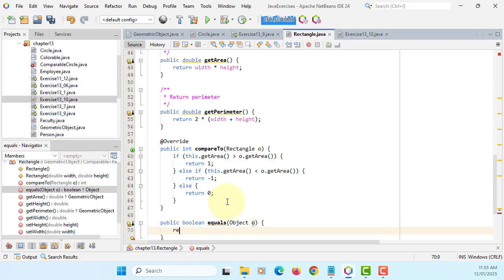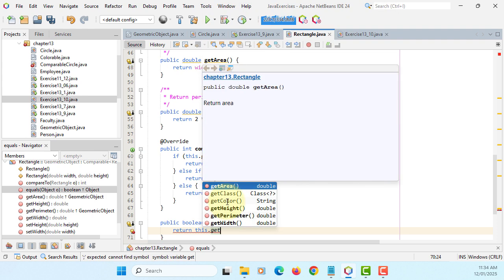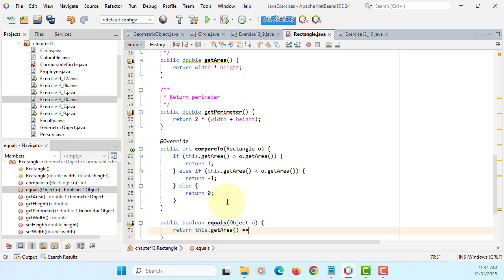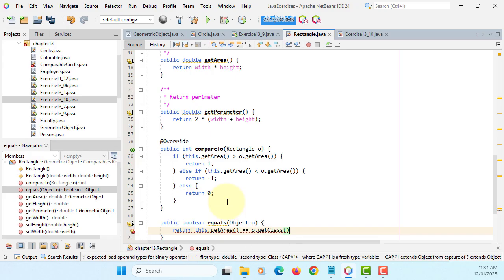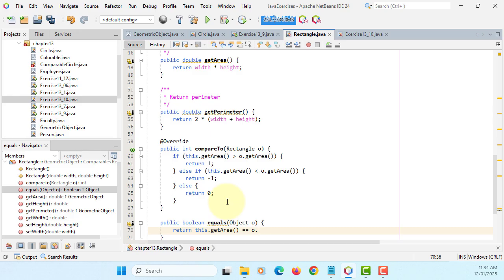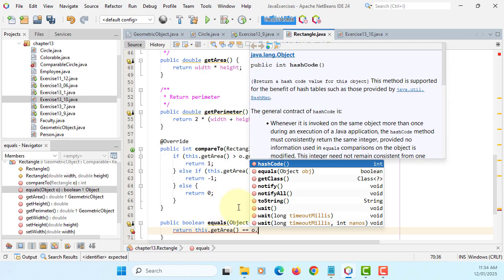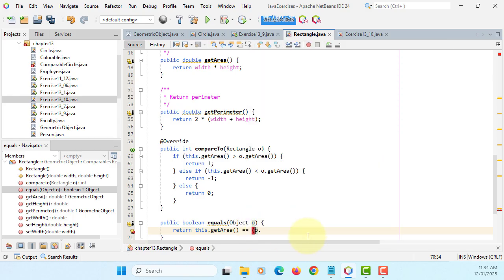Same idea: return whether this object is the same as that object according to getArea. So O.getArea. Again, you need to do typecasting because you cannot see getArea here. So when you have an Object, you typecast it as the Rectangle class.